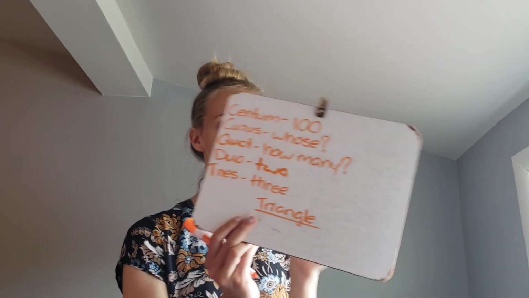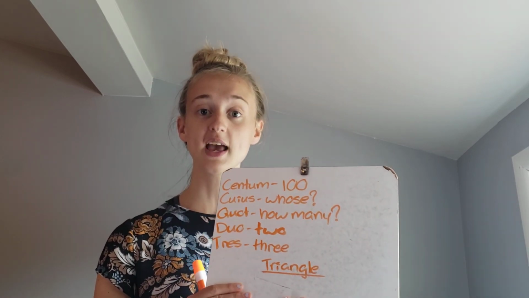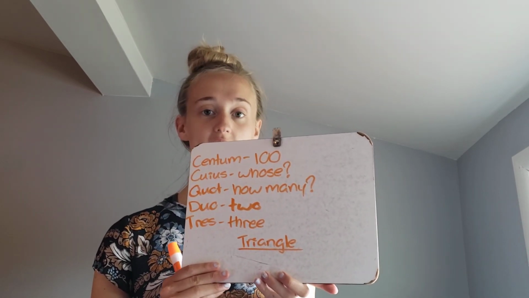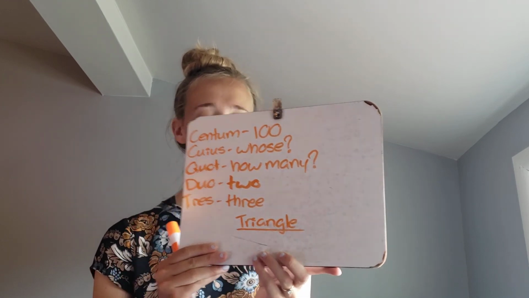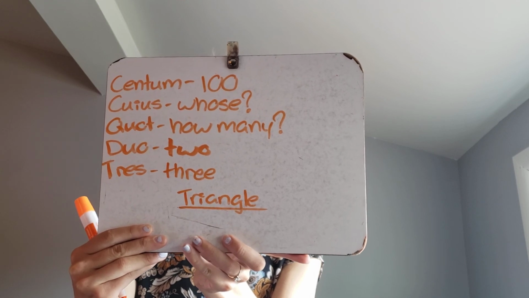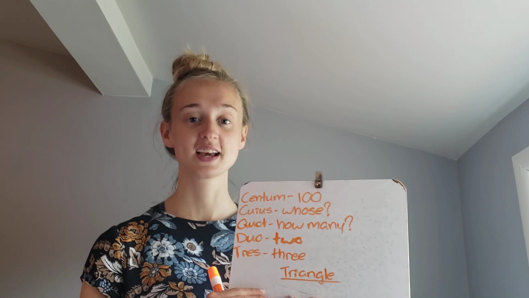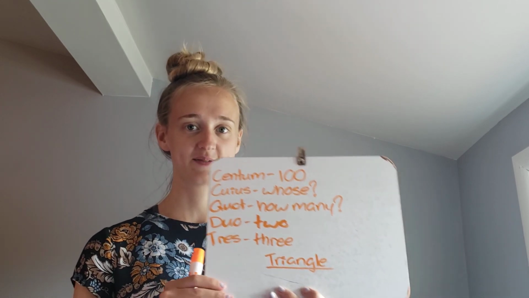And now moving on to our word of the week. Our word this week is a word that you should all know pretty well. It is the word triangle. What is a triangle? We know a triangle is a shape that has 3 angles and 3 straight lines connecting those angles. And what Latin word do you think the English word triangle might have come from? I'll give you a hint. It's one of the words in our vocabulary today.